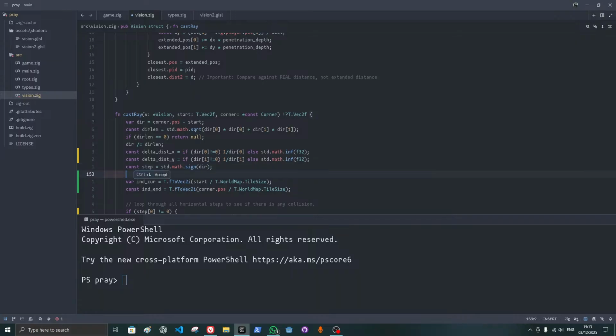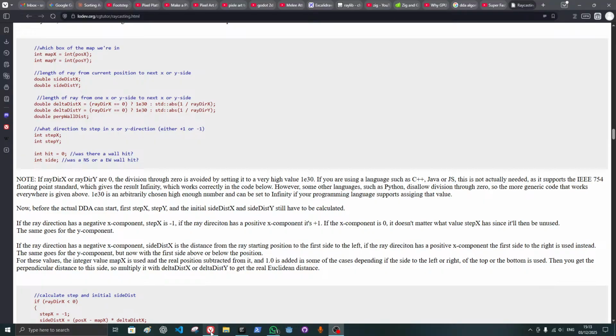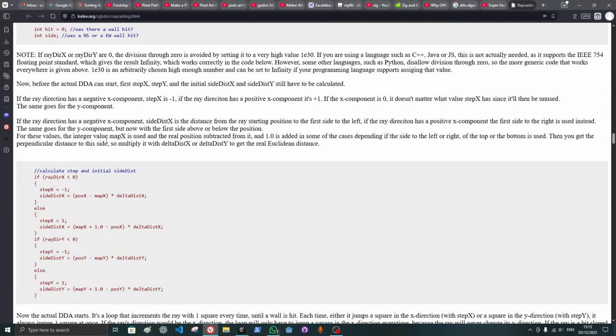We need also two other variables. I don't even know how to define them. Let me check now how they use them, how they get their values in the algorithm here. Okay, so first step is sign, I've done it already.